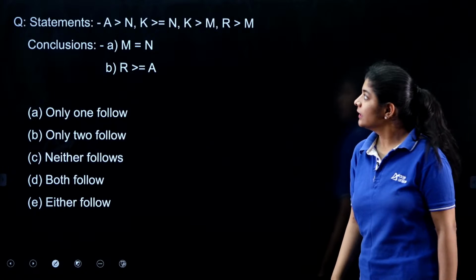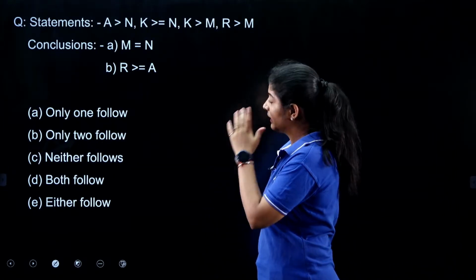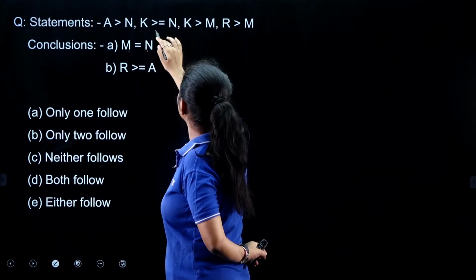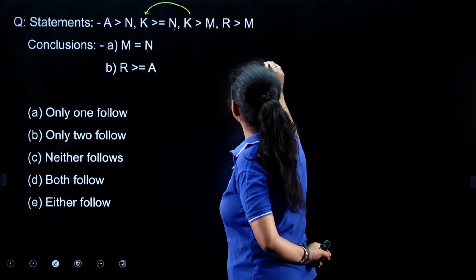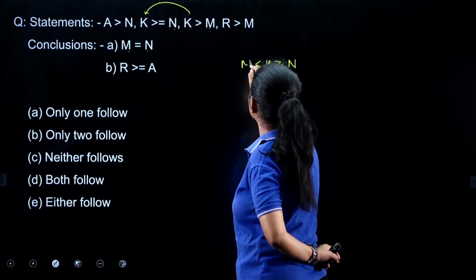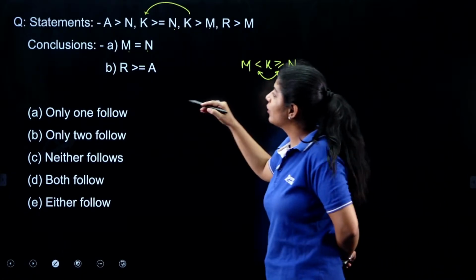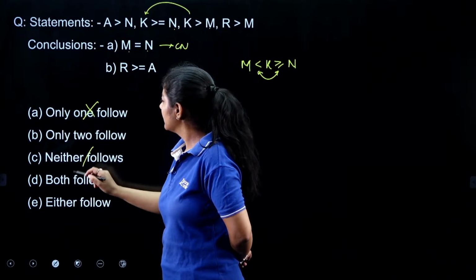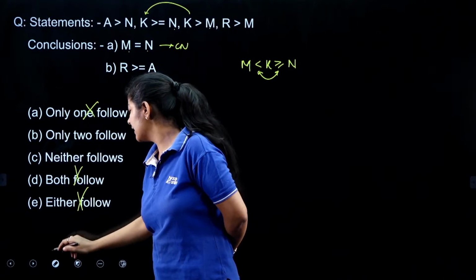Next. Again we are having 4 small statements, and on the basis of that, we just simply need to check these 2 conclusions whether they are true or not. The first one, M N. Here we are having N and here we are having N. The common element is K. So, we can say that K is greater than or equal to N and K is greater than M. Again, the opposite symbols are present. So, we are not able to define any relation over here, and because of that option A, D and E are eliminated. These 3 options are eliminated, right.